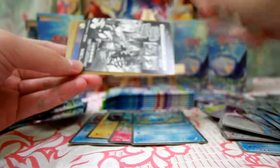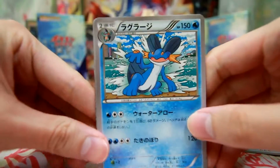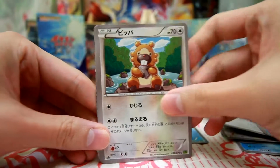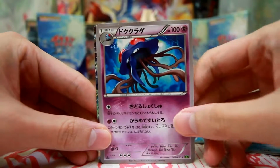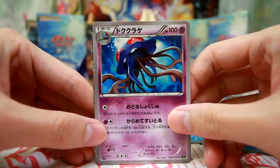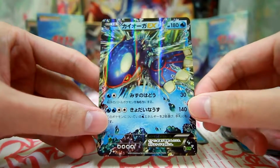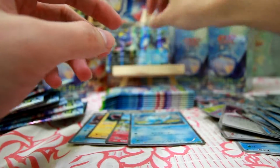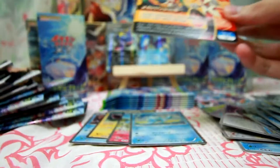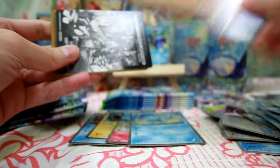Naki, not sure who she is. The Japanese name does not correspond to the English name. Swampert, Bidoof, Mushroom. Ooh, I think the last card is a full art. Sorry, an EX perhaps, and a Tentacruel. Wow, and a Primal Kyogre EX. Not bad. One Primal Groudon and a Primal Kyogre EX in our first two booster boxes. I'm near to building my deck now.